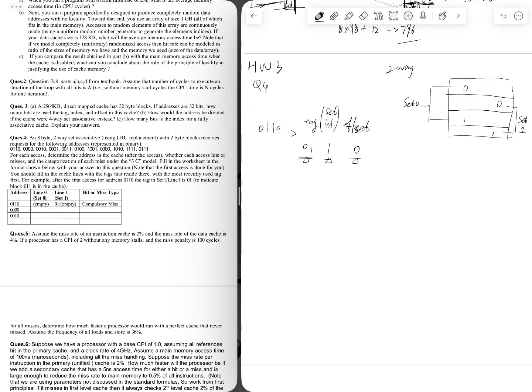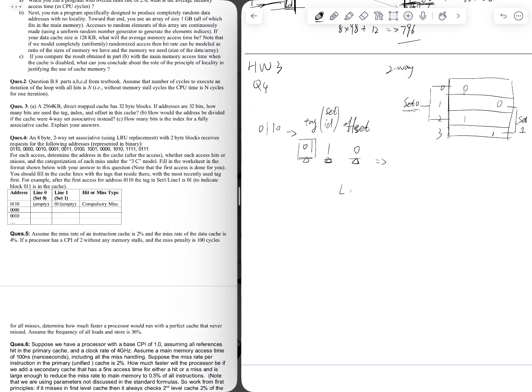Actually the cache lines should be named 0, 1, 2, 3, but for each set we'll have two lines. So for the example, we want to put the tag 01 into set 1 and line 0. Does it have anything? Surely not. Initially, it's just empty.